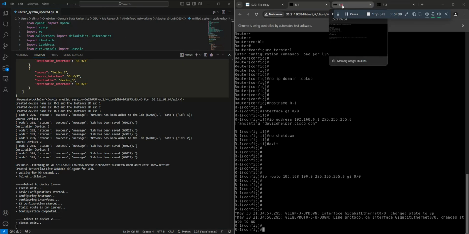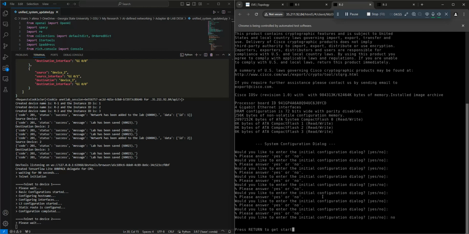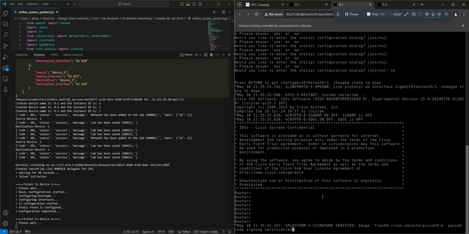Let's open the R2 and wait for the configuration to be generated and pushed. Okay, it seems it started, starting with basic configurations.